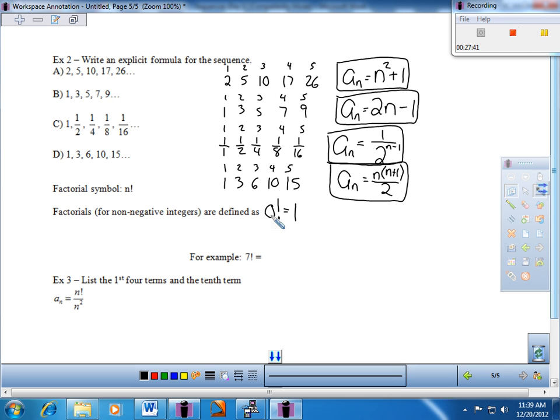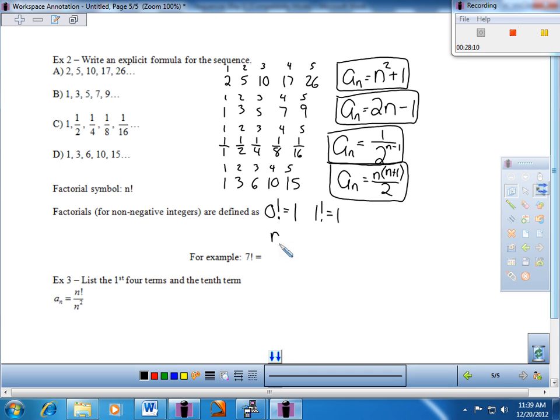I'll give you a quick explanation for that piece, because that one is a little counterintuitive, although mathematically it does bear out. And for all the work that we're going to do with factorials, this does have to be the case in order for that to fit. So 0 factorial is defined as 1. 1 factorial is also defined as 1.